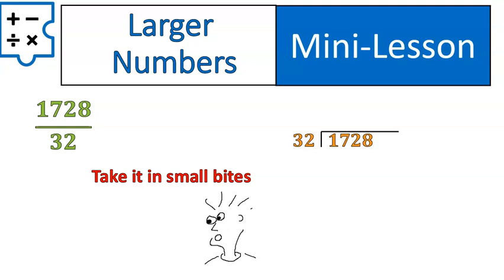That's a good basic idea when you're dealing with larger numbers, is to think about it in smaller terms. We'll write it out like this and solve it just like we did before. But, we want to take it in small bites. We first start out, how many groups of 32 are there inside of 1? Well, there's none. 32 is bigger than 1, so we have to go over to the next digit. How many groups of 32 inside of 17? Again, 32 is larger than 17, so we can't do that. In the initial step, start out by asking how many groups of 32 there are inside of 172.